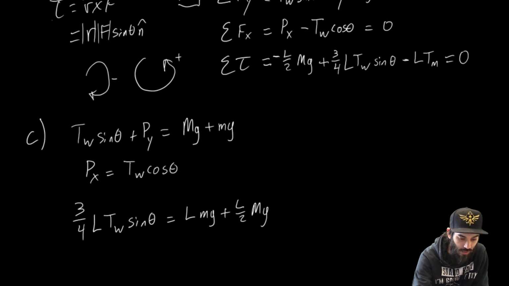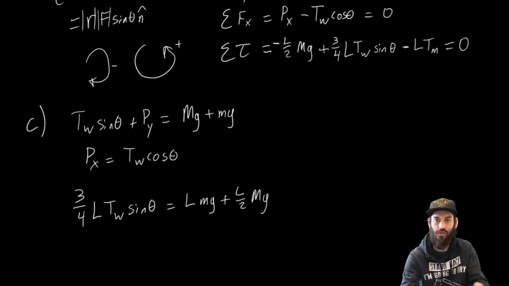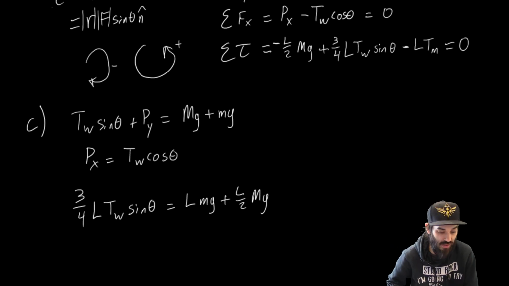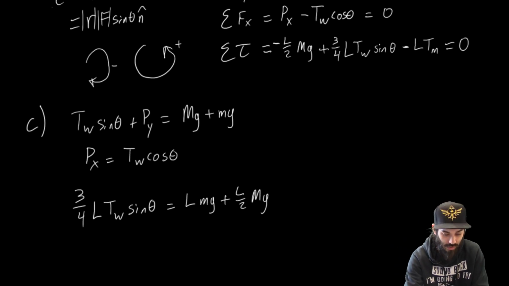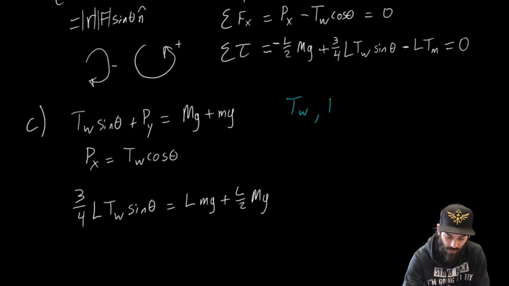Okay, so now when we're looking at this, something that's good to do, and I took a first step here for the algebra with solving this, was getting rid of the negative signs by moving things to the opposite side of the equation. But something that's good to do is to think about what are the things that I know here, what are the things I don't know, and what is it that I'm solving for. So the things I'm trying to solve for are t sub w, p sub x, p sub y, and that's it, because we've already found t sub m.